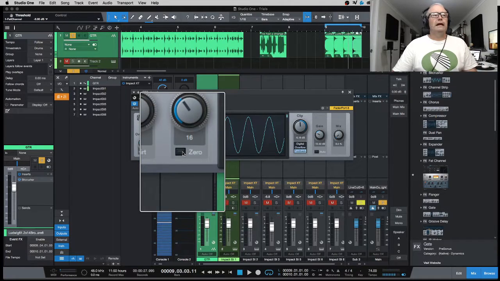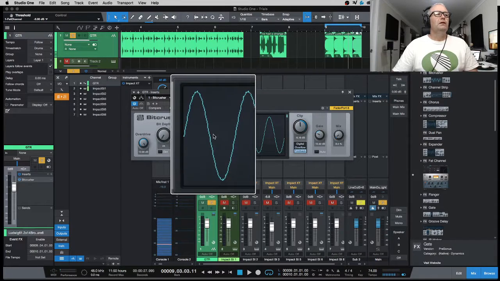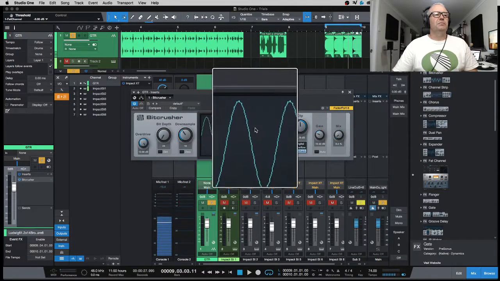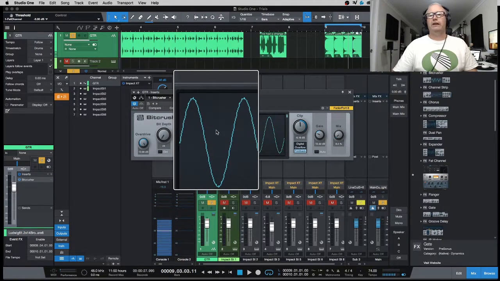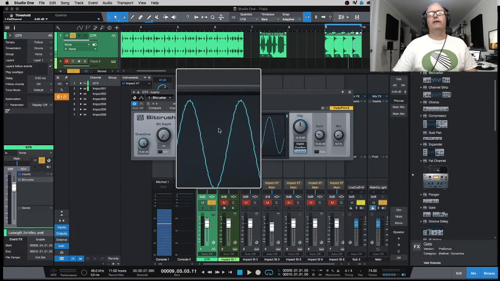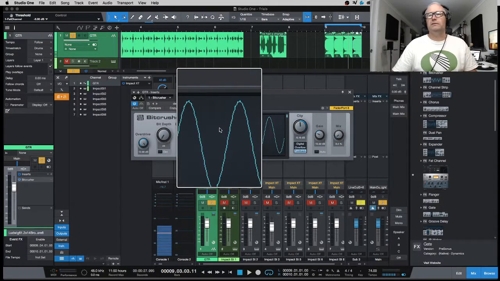If you downsample, you usually get almost like a ringy sound, no matter what the source is, so that helps you with that. There's a nice display here that gives you a little bit of a representation of what you're actually doing to the wave itself, which is really funky. That's pretty cool.